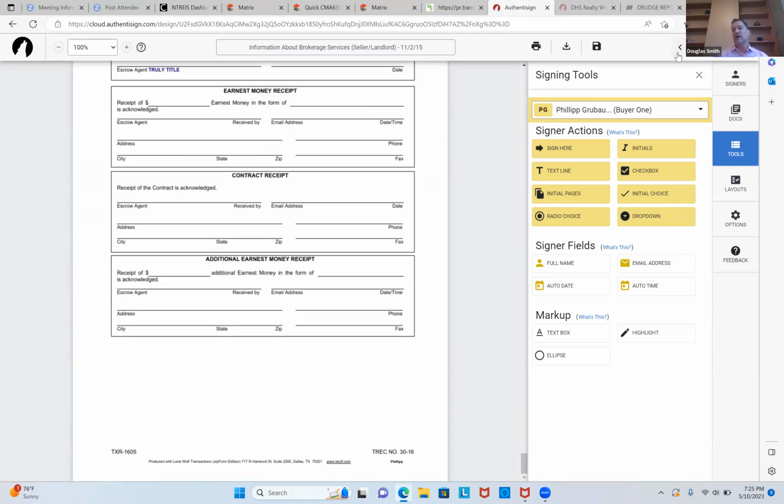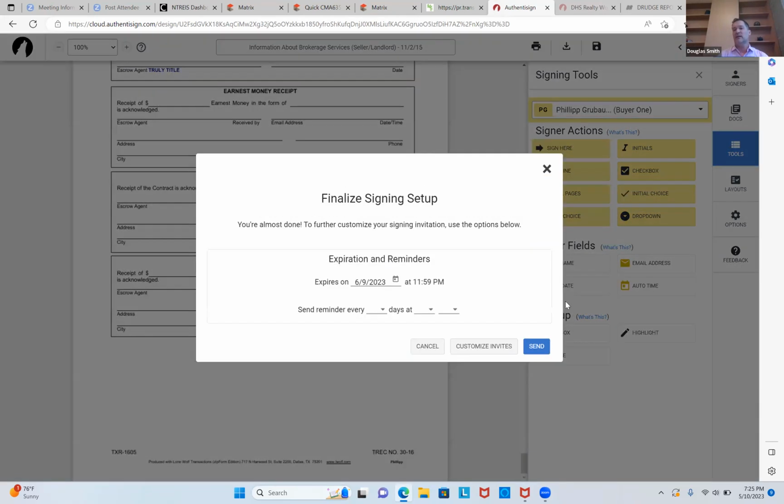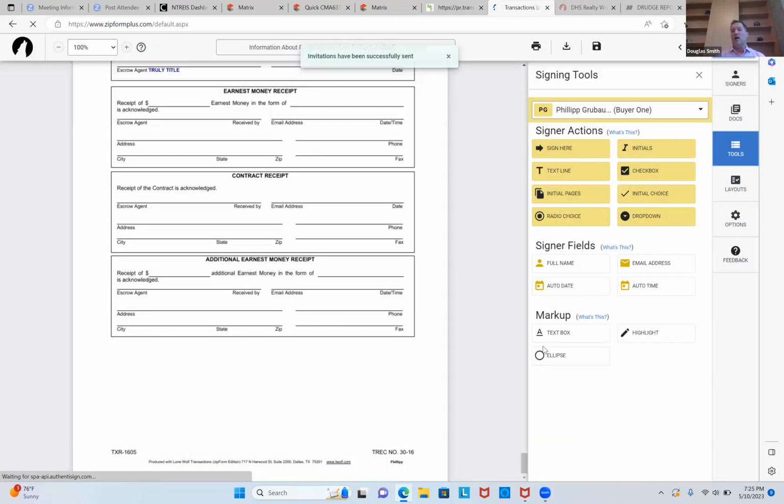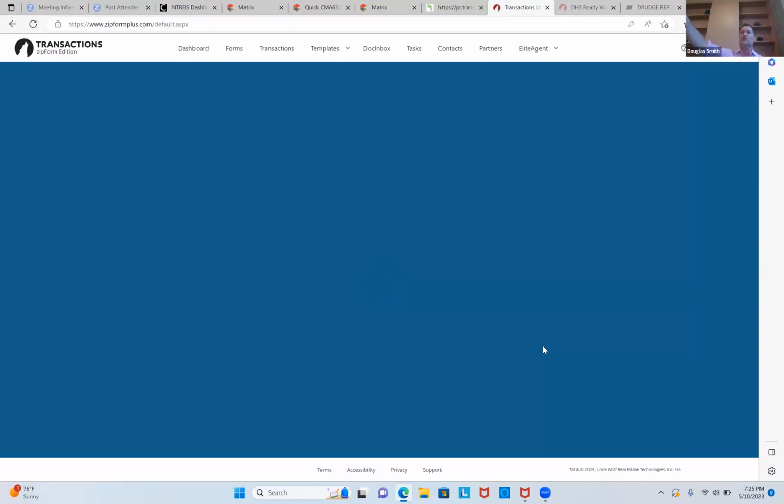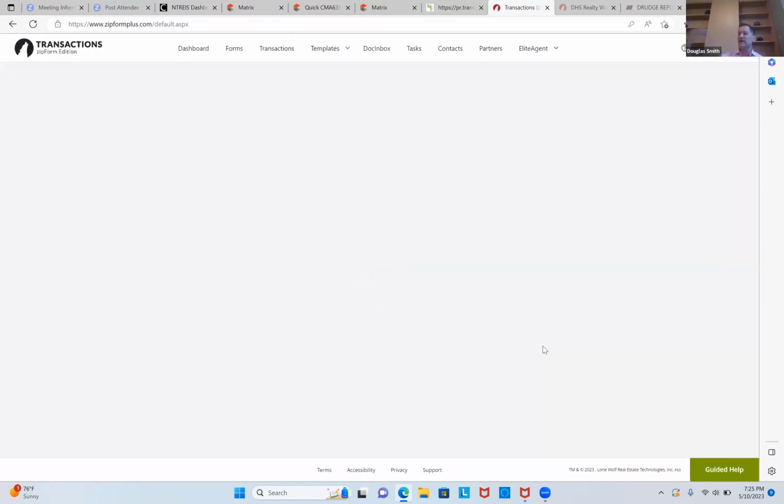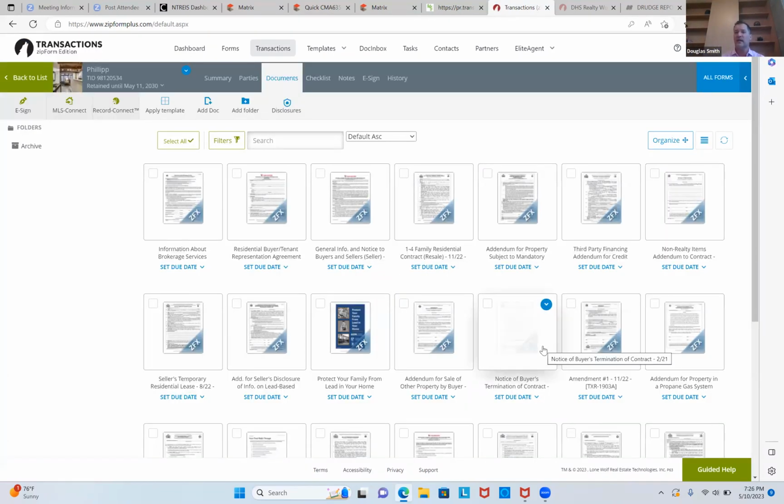And I'm going to hit, in the right corner, next, and send. And now it's gone to the buyer. So I'm going to text him and go, hey, it's Doug. I just want to let you know I sent you the documents to sign. Some of them are office forms and one is the contract. Just to recap, it's $240 cash. I've got a closing in 2 weeks. We talked about the $2,100. If this gets worked out, most likely I'll just have you wire the $2,100 to the title company. I'll be in touch with you for all that.